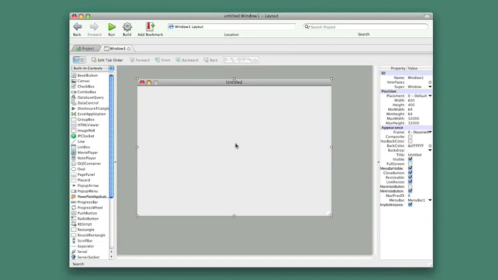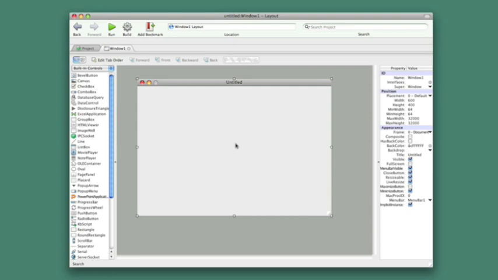In this video, I'm going to show you a few things to help you get started exploring REALbasic on your own. I'm doing this demonstration on a Mac, but the experience would be exactly the same on Windows or Linux. When you launch REALbasic, you're presented with a new project which holds all the things that make up the application you wish to create. A project includes windows, menus, but it might also include pictures, sounds, and movies as well.